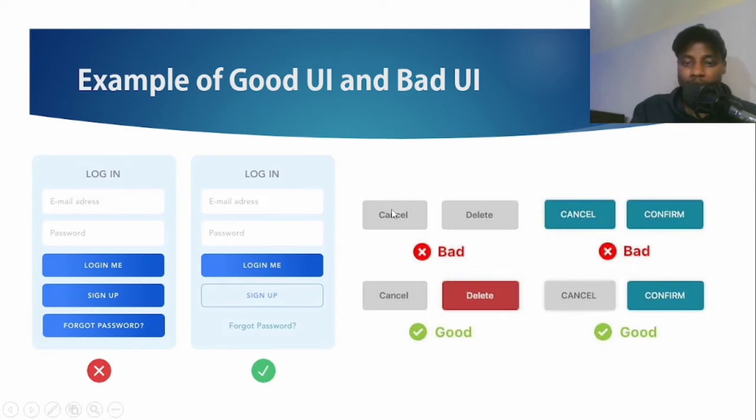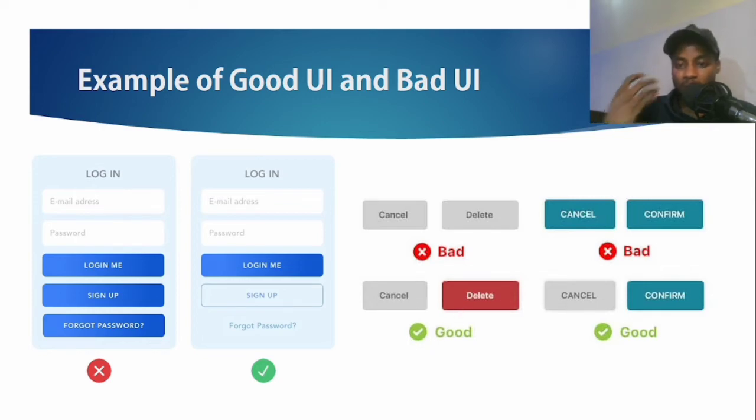So as a UI designer, you gave me these two buttons in your registration, or maybe in your page, or maybe when the user wants to delete an item, you now give me these two buttons. Because you're telling me this and this are representing the same thing, whereas they are not representing the same thing. One is saying you should delete, one is telling you not to do that again. Now, as a UI UX designer, you need to differentiate between a delete button and a cancel button.